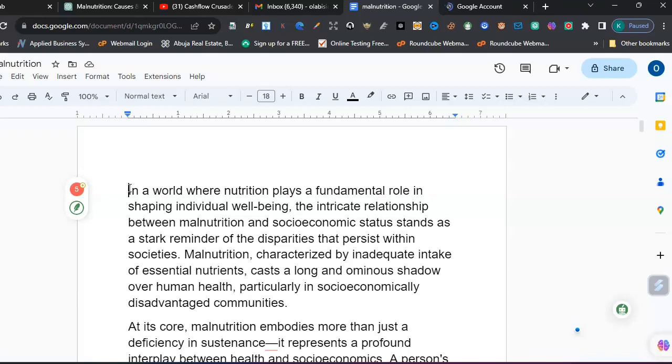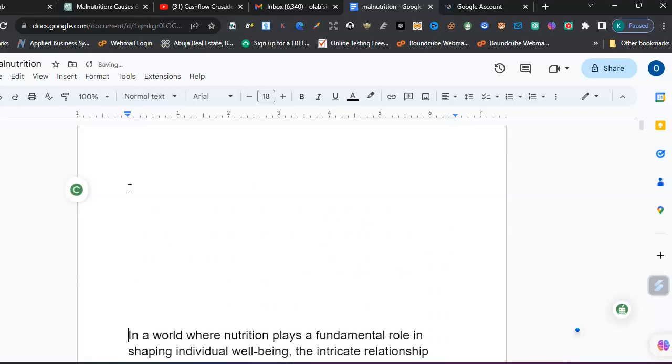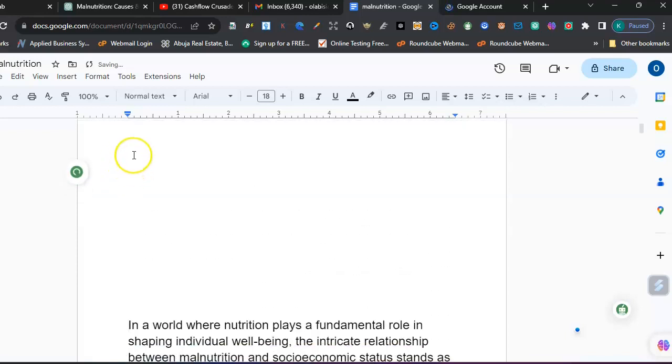So once you're on Google Docs, let's say this content I've generated, but let's say you're on a blank page. Once you come on the blank page, you want to come down like this, then you want to come here and type in your title.